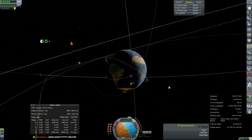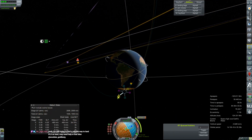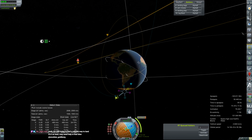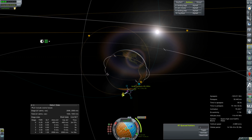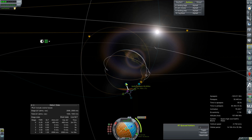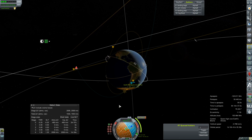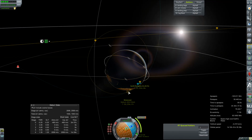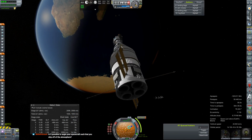Well, I think it's 2,000 now. What does that number say? Yeah, accounting for boil off, we'll really be looking at just a bit less than that. But for 2,000 meters per second, we can absolutely capture into Earth orbit without ever having touched the atmosphere. Now we will need some radial out to make sure that we don't go smashing into the atmosphere at an angle that's entirely too steep. So that's a pretty good sign, really. Look at how low our orbit will be when we actually get here after we light up the main engine.